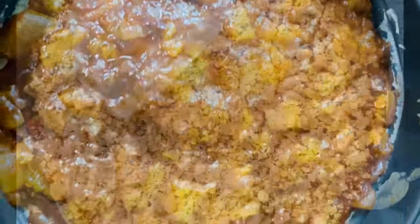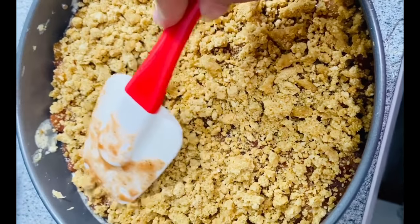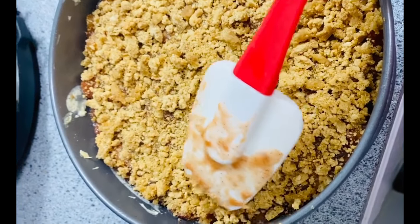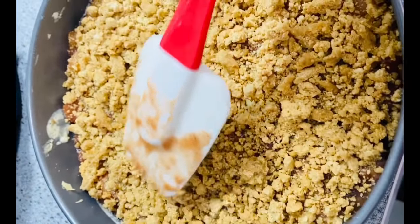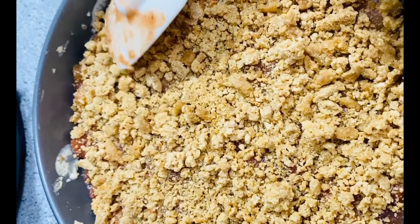Our cheesecake is done. I'm going to take my finger, rub some vegetable oil on the side so that the cobbler topping doesn't stick to it. Now I'm going to add the cobbler topping on the top of the cheesecake. Then I'm going to add the crumble on top of that. Spread everything out. Make sure it's nice and even.